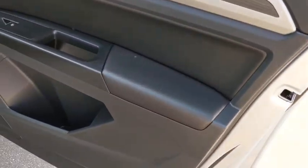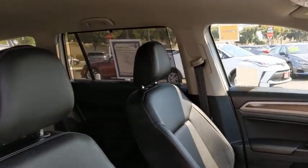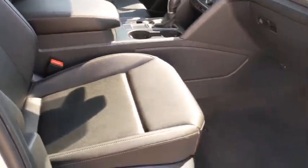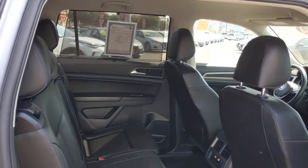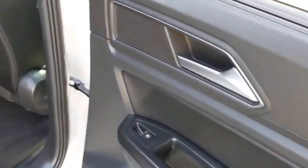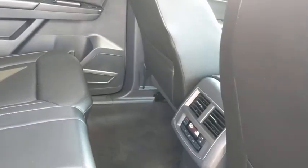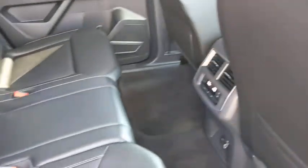Backup camera, remote engine start, keyless entry, anti-lock braking system, traction control, lane departure warning, stability control, steering wheel audio controls, power liftgate, leather-wrapped steering wheel, Bluetooth, adjustable steering wheel, power steering, cruise control, four-wheel disc brakes, keyless start, auto-dimming rear view mirror, aluminum wheels, floor mats. Come see the car for yourself.